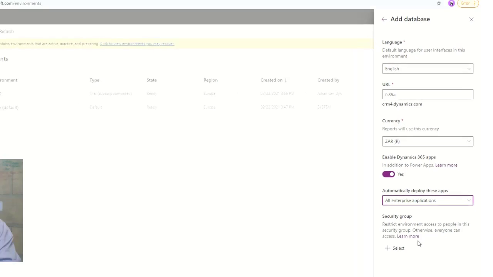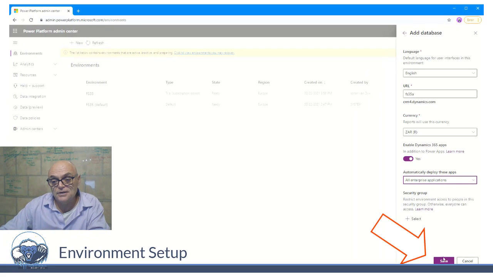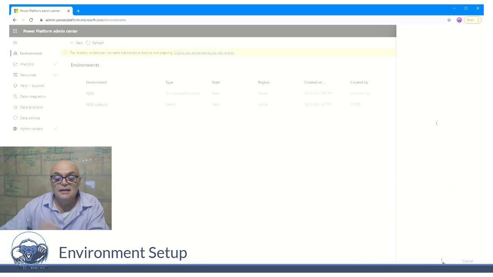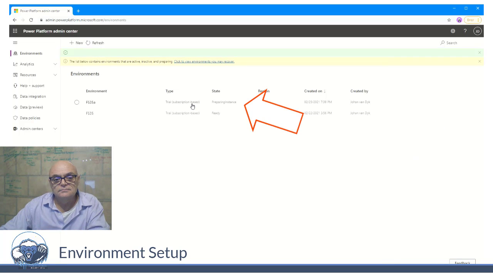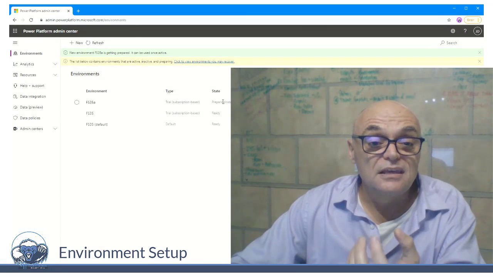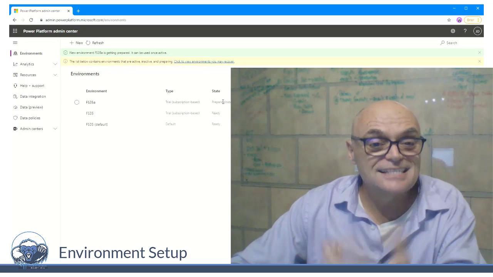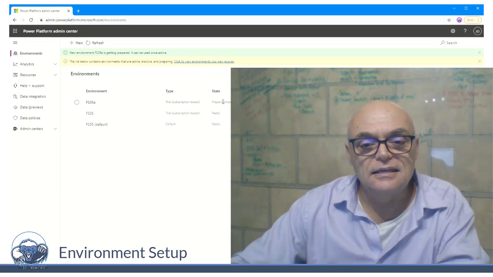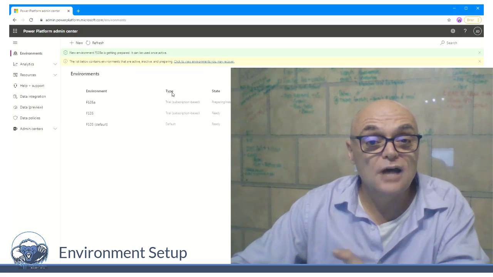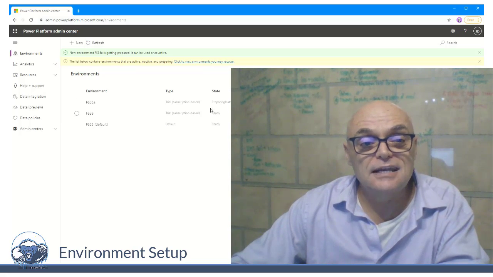Right, we're almost done. I'm going to click on save here at the bottom. That's going to run through, and you'll see that environment added to my list of environments here, and it will tell me that it's preparing that environment for me. There we go. So that instance is being prepared. We will pick up the navigation, access, and that type of thing in a next lesson. Thank you for your time, and I hope you have fun setting up your environment.